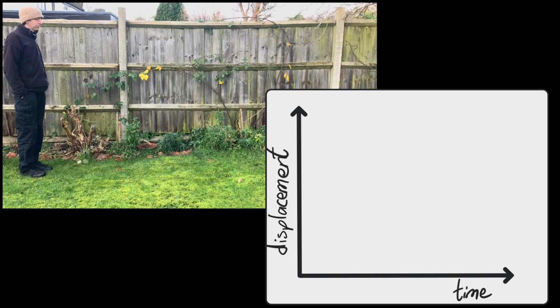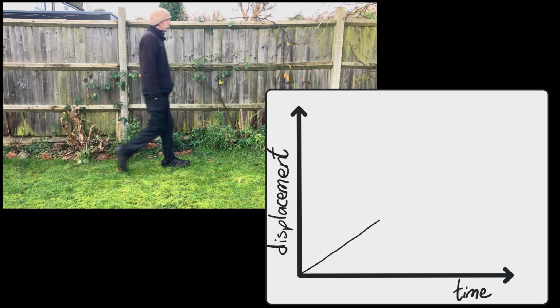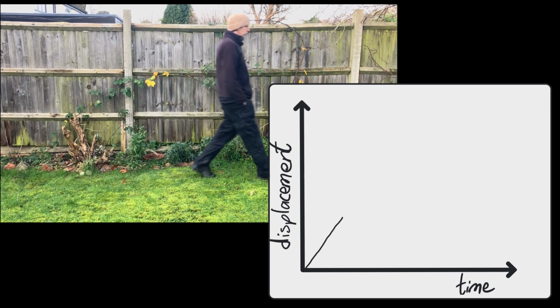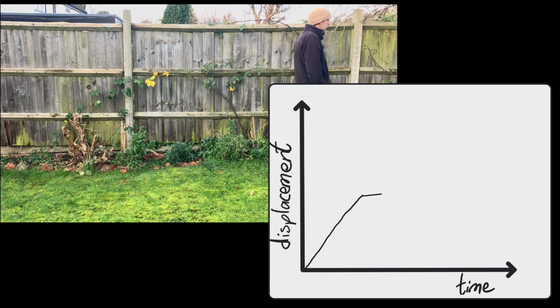When teaching distance or displacement time graphs, I like to get students to draw on mini whiteboards what I'm doing whilst I'm walking. Here are some examples. 3, 2, 1, go. Walking at constant speed, it should be an upward sloping line of constant gradient. Next, you might slow down partway through and the gradient should decrease once you've slowed down.